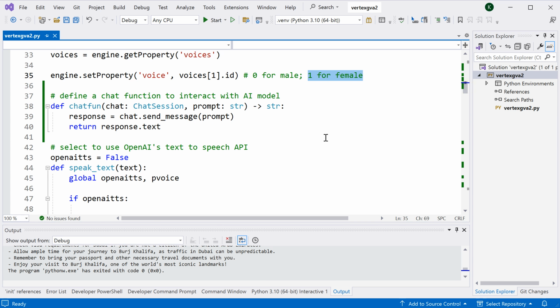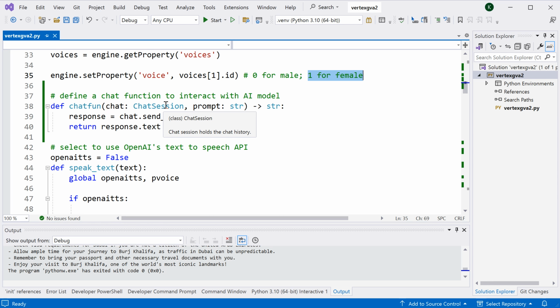Next, to use Vertex AI, we define a chat function. This chat function takes the question from the user and then returns the response. The good thing about this function is that it uses this chat session variable here. This chat session variable will store the history. So the question we asked and the response we got from the AI before will be saved in the cloud. So we just need to send the AI the new question from the user. We don't have to send them the entire conversation from the beginning.